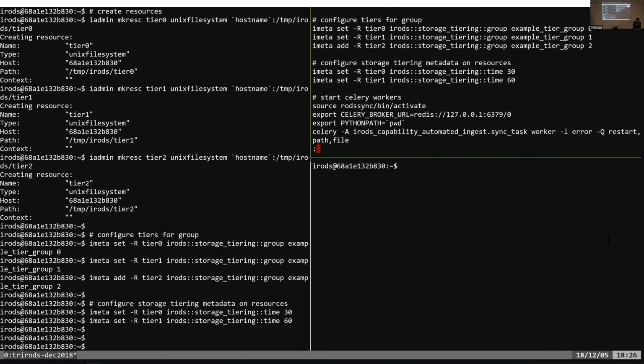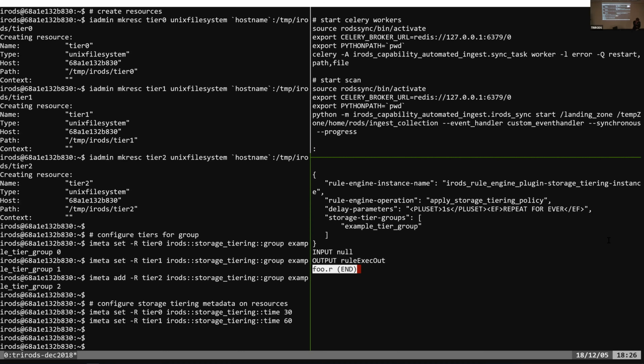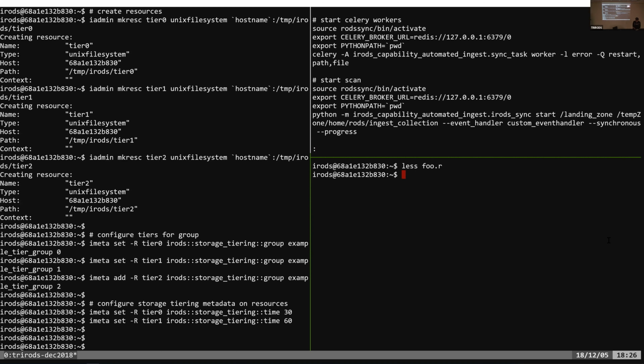If, for instance, a user comes along and they've ingested a bunch of data, but they want to immediately archive it, they can flip a metadata flag. That would be part of one of the queries and immediately start moving the data out of tier 0, or whatever the lowest tier happens to be. And given that you could have as many metadata attributes as you want attached to anything within iRODS, you can add as many queries as you want to define what violating data objects look like.